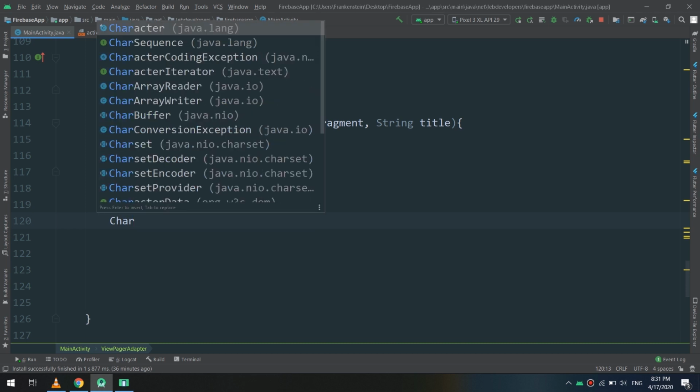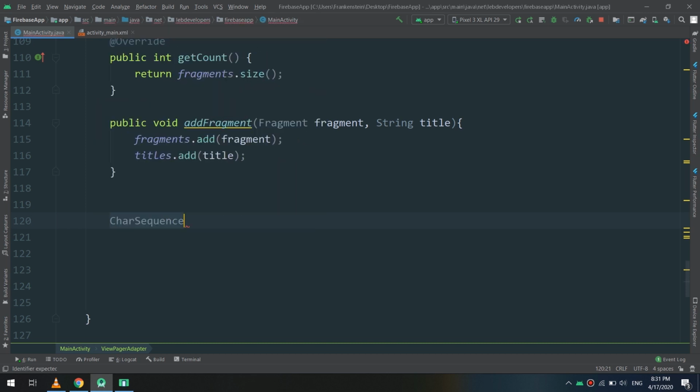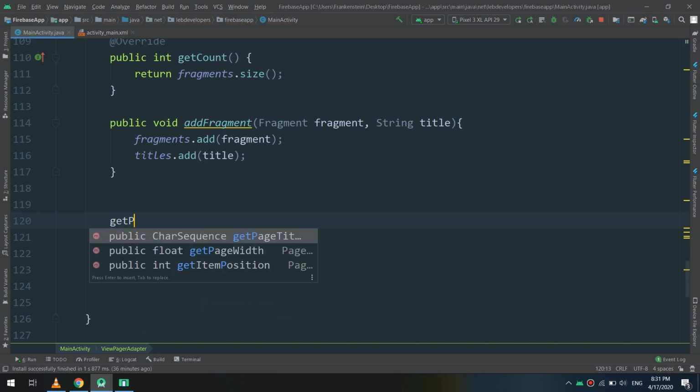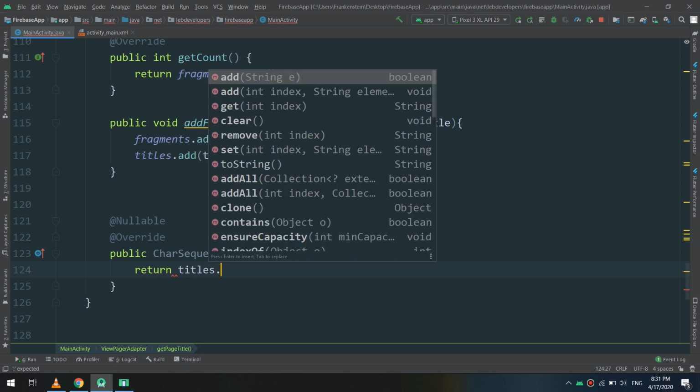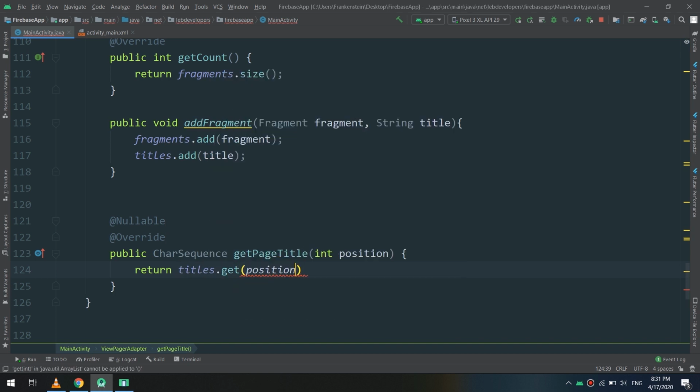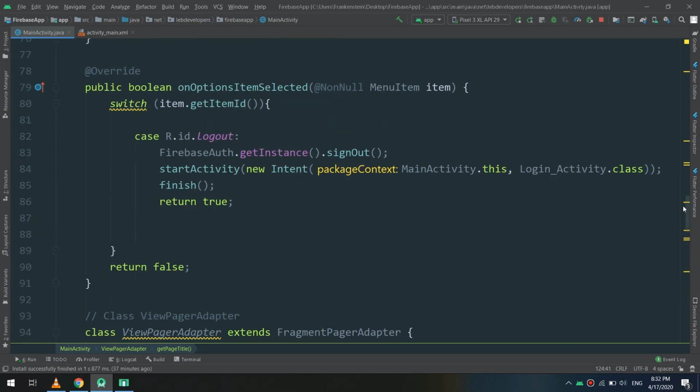I will add a CharSequence override method called getPageTitle, and pass the position as its parameter, and I will return titles.get(position) as its type of CharSequence.